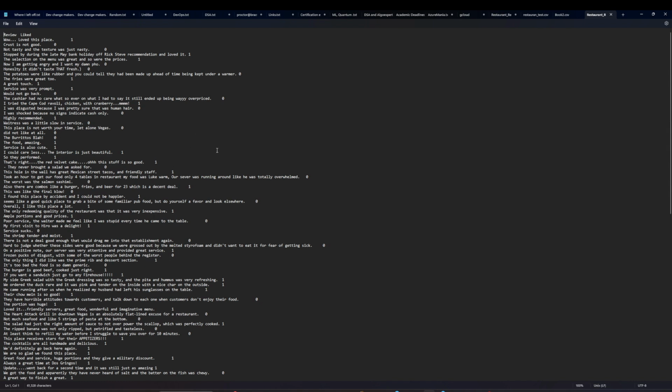It was an archive folder, then I did extract, and this is the file that was there. It is a TSV file, the restaurant review TSV file. What is TSV? TSV means it is separated by a tab. A tab is the huge gap you see after each field.